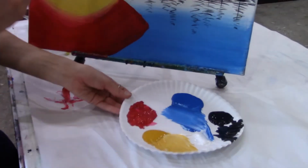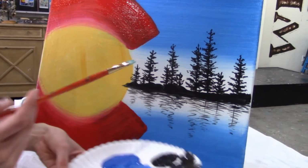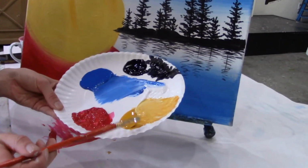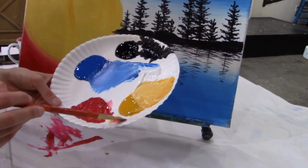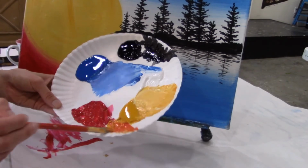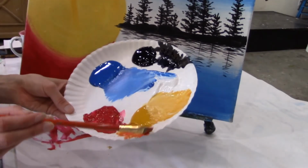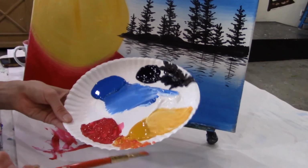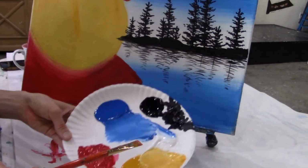Since our sun is yellow and has some hints of red, that's the color we're gonna make. So I'm gonna grab a little bit of yellow. I'm just gonna grab a tiny bit of red, not too much, something more yellow I think I want in there. Okay, so you're getting orange. And then go ahead and water that down a little bit. I'll add some different color variation, but I'm gonna start out with this right now.